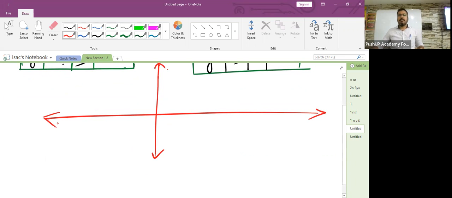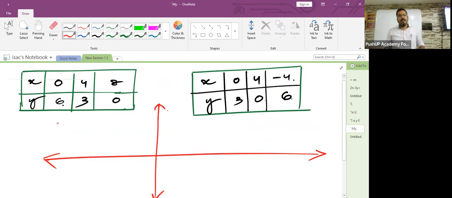So I'm just extending the lines. Extending the lines? For parallel lines, you don't have to extend them. If you feel that both the lines are parallel to each other, no matter how much you extend them, they are never going to intersect each other, isn't it? So once you get the feeling that both the lines are parallel, just leave it.